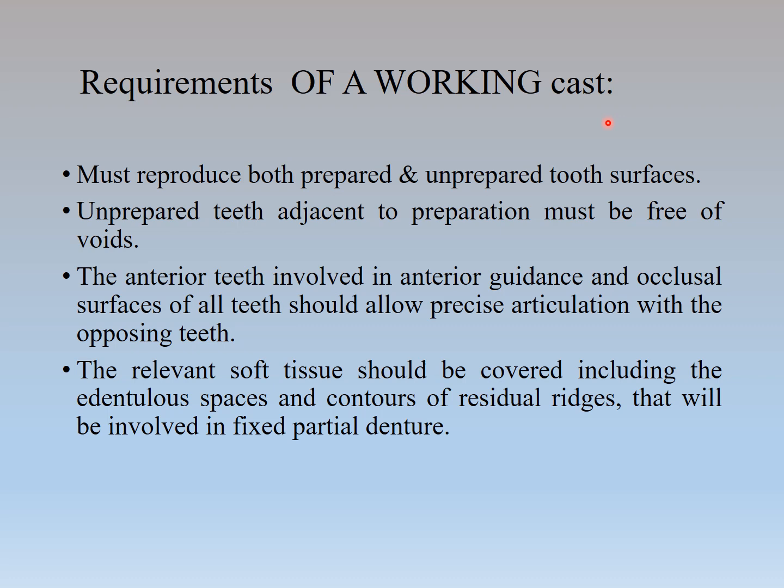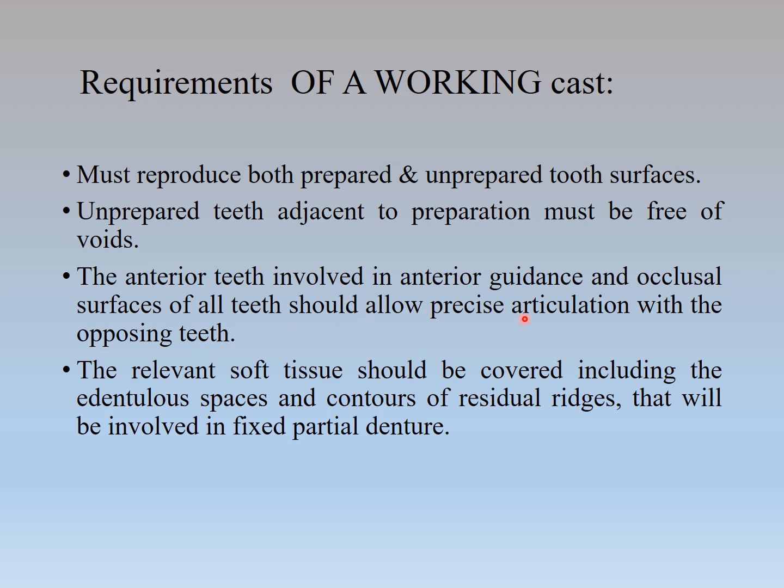So, as a whole, the working cast should be able to reproduce both prepared and unprepared tooth surfaces, right? Should be able to at least show us unprepared teeth adjacent to the preparation, which must be free of voids, okay? So the working cast should be poured properly and the die should be clearly visible. The finish lines and all the structure of the prepared tooth should be properly visible. So if you take a good impression, the whole thing will be reproduced properly.